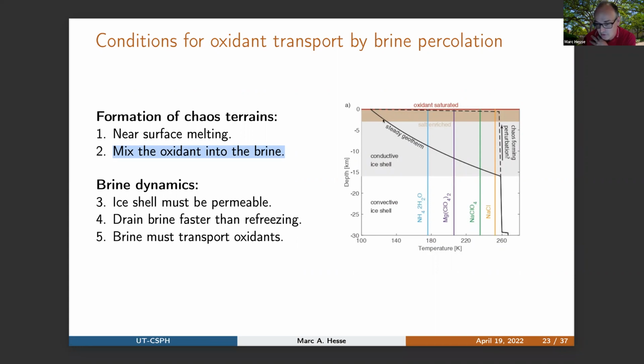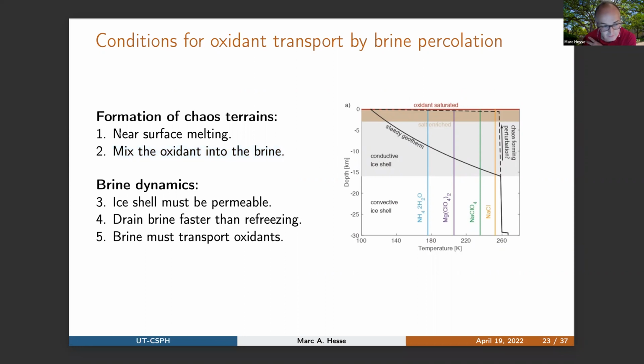And then there's, due to the low temperature dependence of the thermal conductivity of ice, you get a very thick conductive lid. And if you want to even just increase the convecting ice up to where the salts are, you need a very large perturbation, right? And that has to come from one of these effects that I've mentioned.